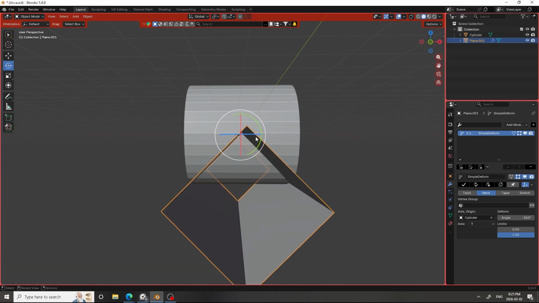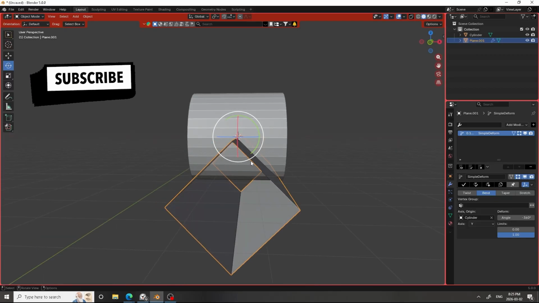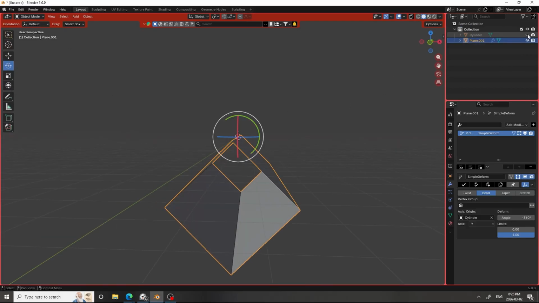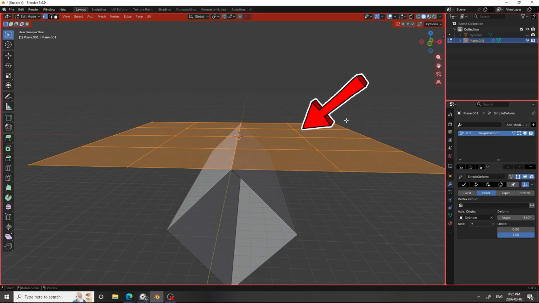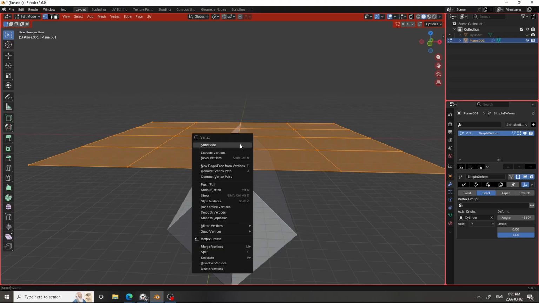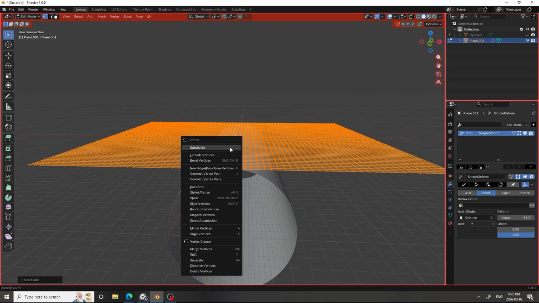Now once that's finished, you'll notice that you got like half of the cylinder here. That's just because we don't have enough subdivisions on it. From this, you can actually just hide your cylinder up in the top hierarchy. Just click the little eyeball and it'll disappear. Now you can go back into edit mode. You'll still see the subdivided plane laid out flat, but then you'll have your mesh still in a circle. So now if we just keep adding our subdivisions, you'll notice that it keeps adding more resolution.